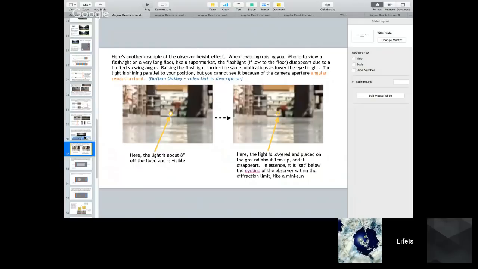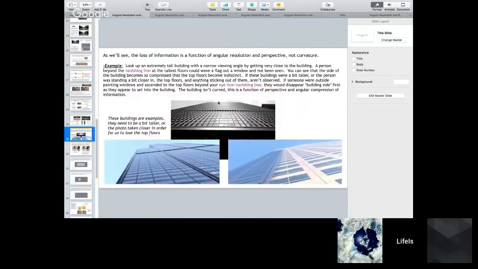So here's your building example. You can almost picture if this building were taller, let's say this building just keeps going. At some point, it's just going to merge into your horizontal eye line. If you've compressed your visual field against this building, it's just going to merge into one line, and everything that extends beyond that line will set into the building with distance. It's a trippy effect, but that's what happens.